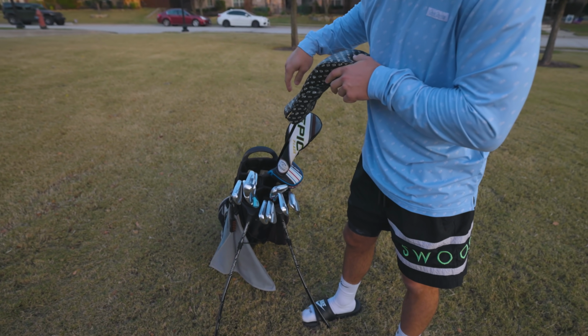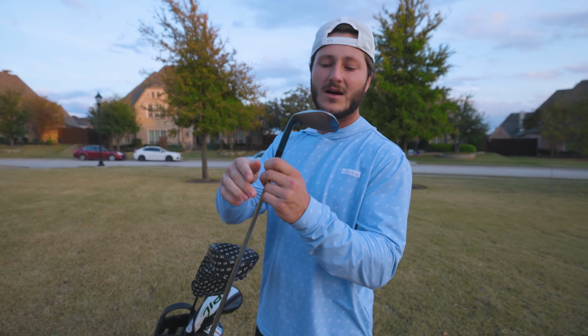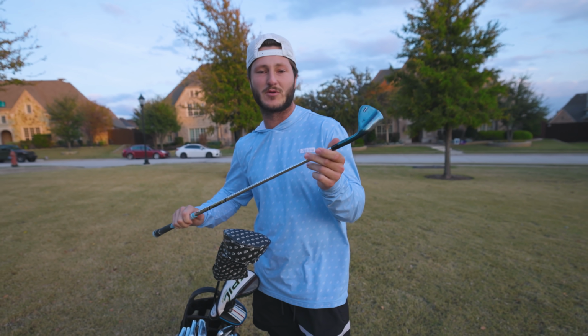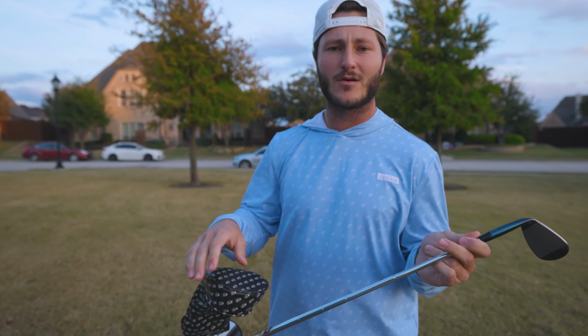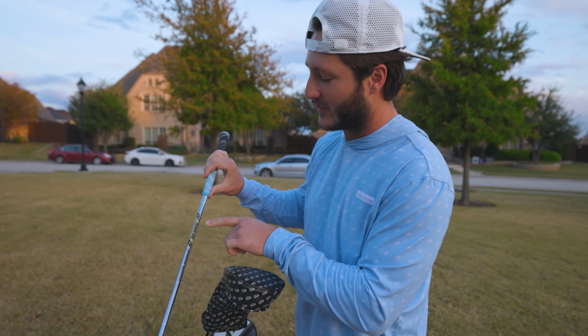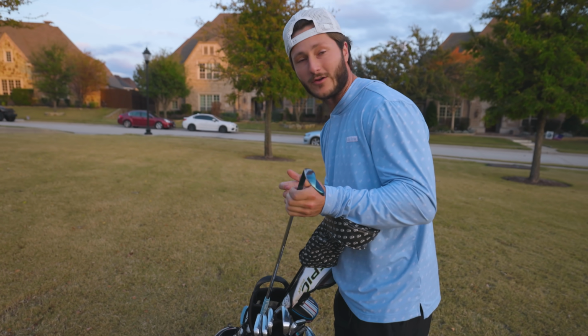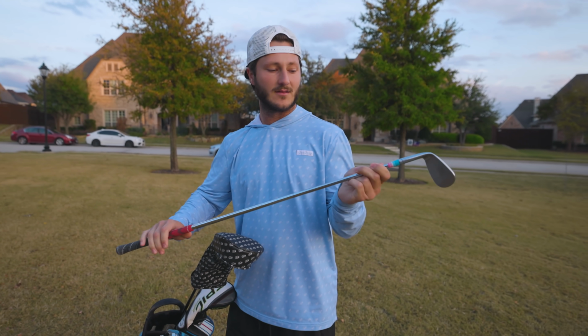My wedges are kind of like a smorgasbord of everything. This here, we got the 54 degree Mizuno T20. I just put this in the bag like 5 days ago because I lost my other one, so Garrett gave me his old one. Same thing, got the True Temper Dynamic Gold Tour Issue shaft in there. 54 degree, I like it because it's blue. No, good blue.